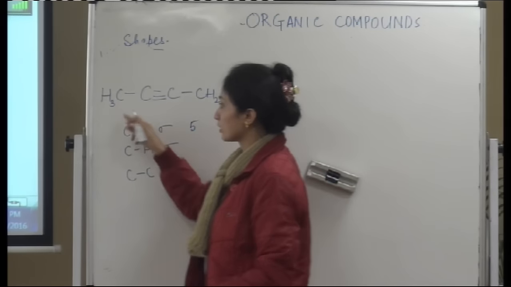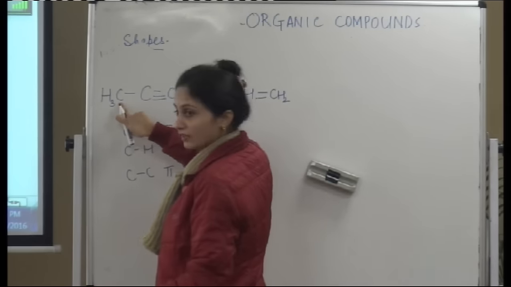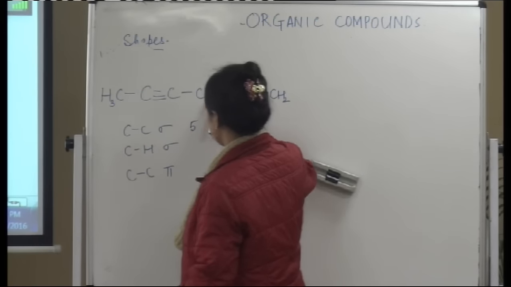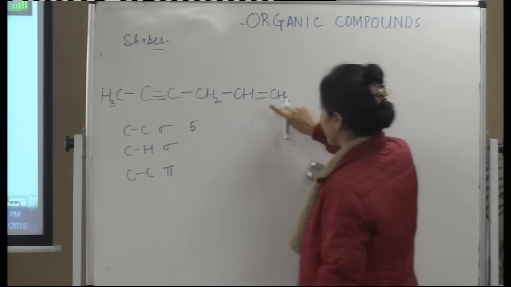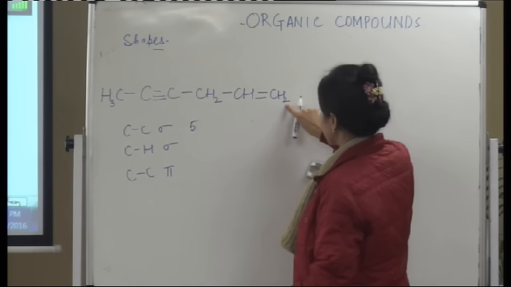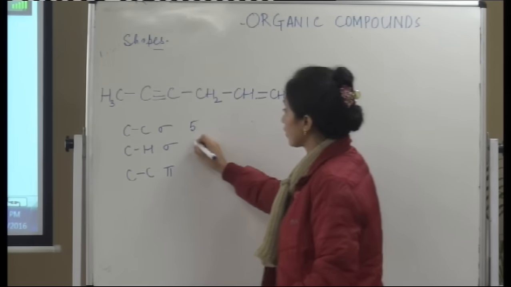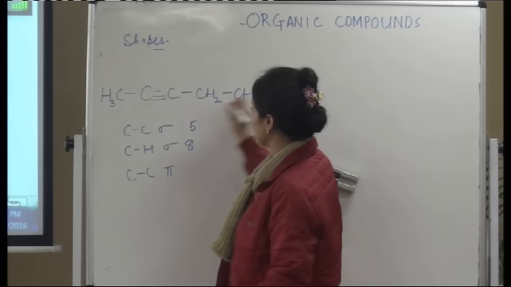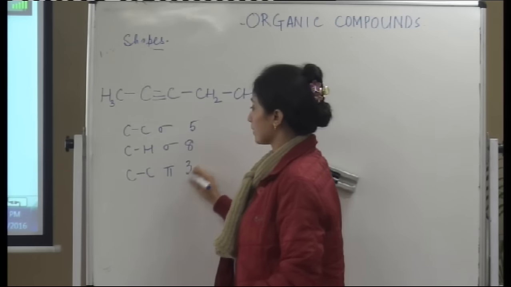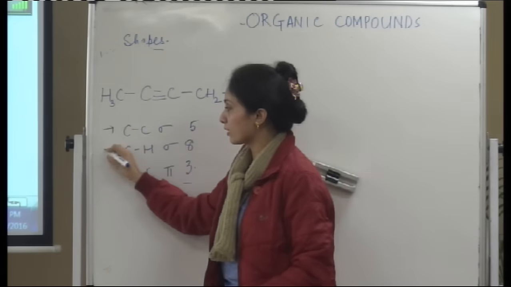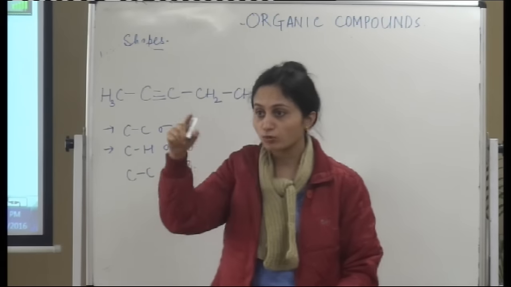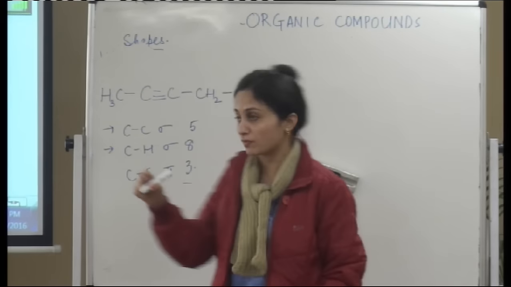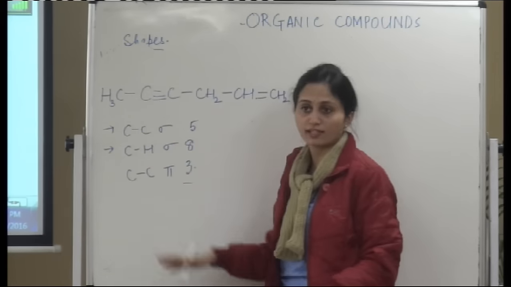This way you will not get confused. This will be 3, 3 CH, and then you have 2, 5, 5 plus 1, 6, 6 plus 2, 8. So 8 CH sigma bonds, and then you just count the extra pi bonds now: 1, 2, and 3. When you segregate, the only point that I want to tell you is that when you actually start counting, you can get mistaken. So it is always better to segregate CC and CH bonds separately.